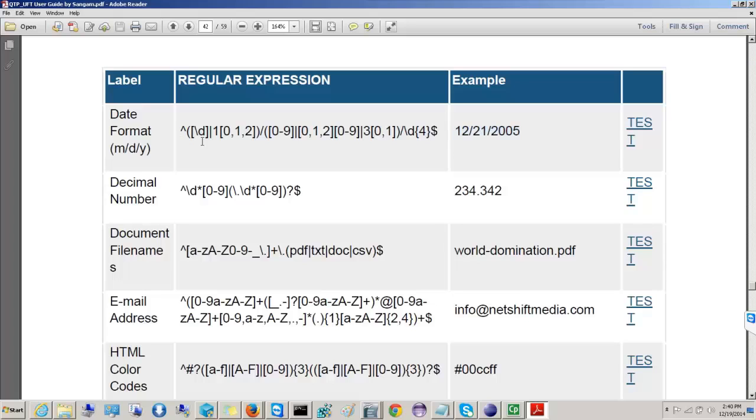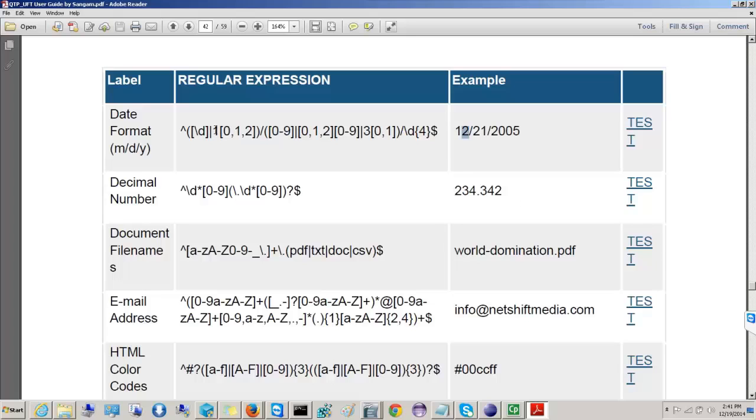Okay, so now you start with the month, right? Starting is caret. Now this is a two digit number, right? One digit number is represented by backslash d, one occurrence of number. Now the month can be like this, 01, 02 up to 12. So basically you have to put 0, so that's why it is two digit number.